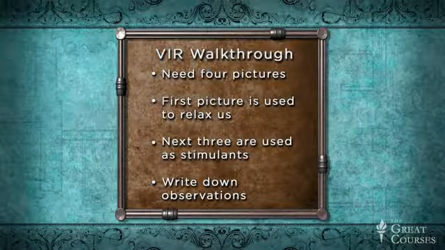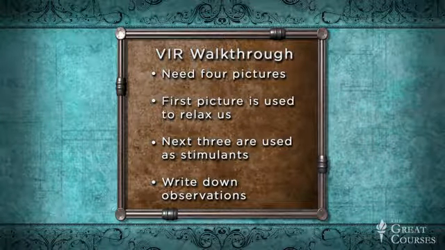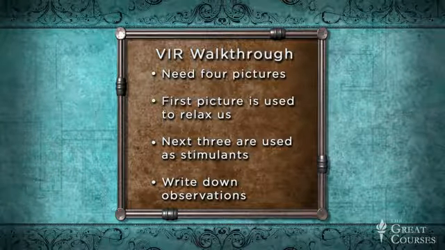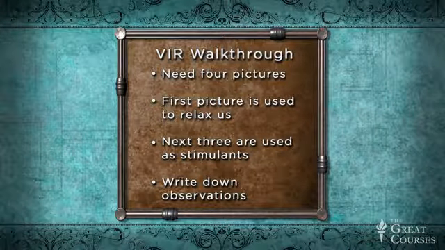I'd like you to try out Visually Identifying Relationships, VIR, before our next lecture. Find a challenge that requires some imagination. Apply VIR to that challenge. Locate 4 photographs. Find a quiet space. Go through the photographs, first using the first image for relaxation, and then the next 3 to record your free associations for each of those photos. Then generate new ideas by making associations with your observations. And after you've gotten comfortable with it in terms of its individual use, then try it out with a group.